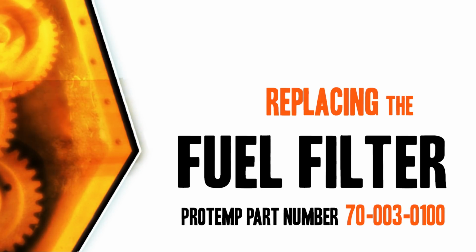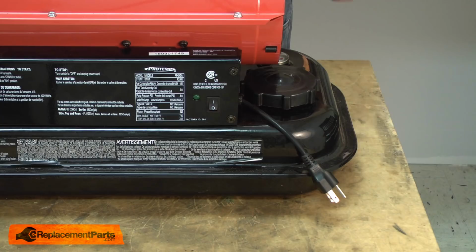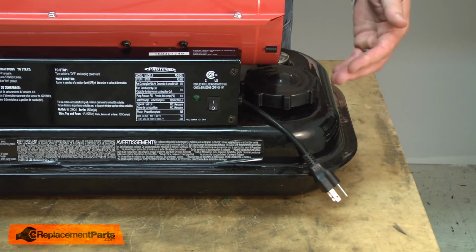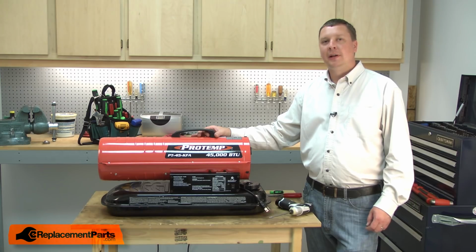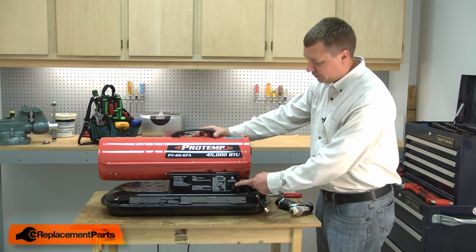Let's get started. Before performing any work on your forced air heater, make sure the heater is unplugged and that you've drained all the fuel from the tank. I'll begin by removing the side cover from the heater. I want to remove the cover that has the switch.